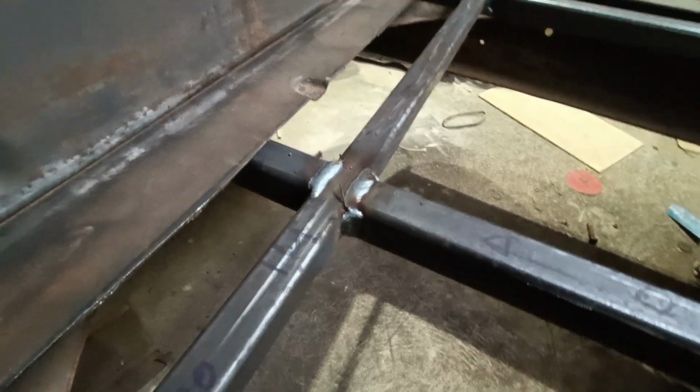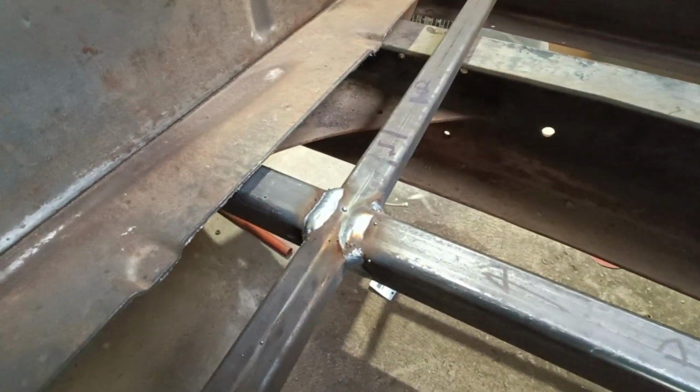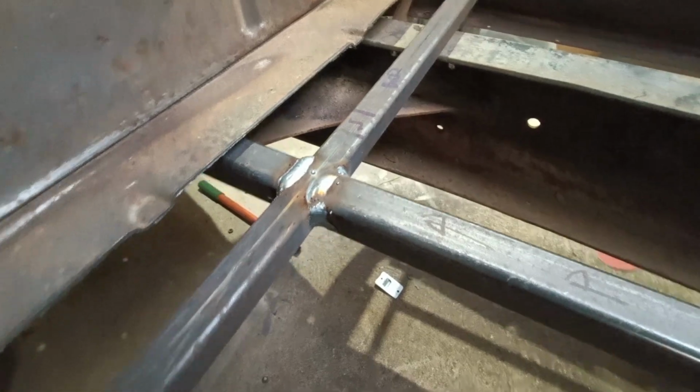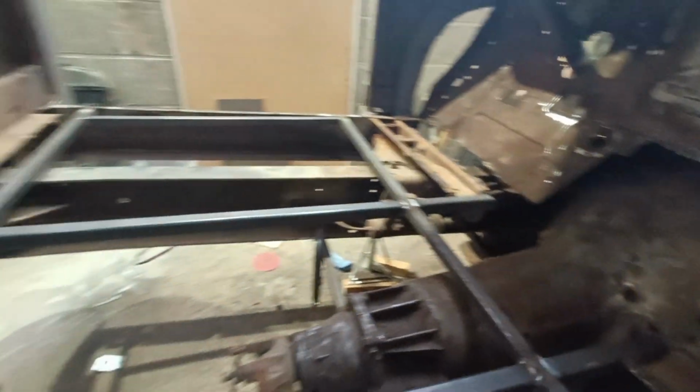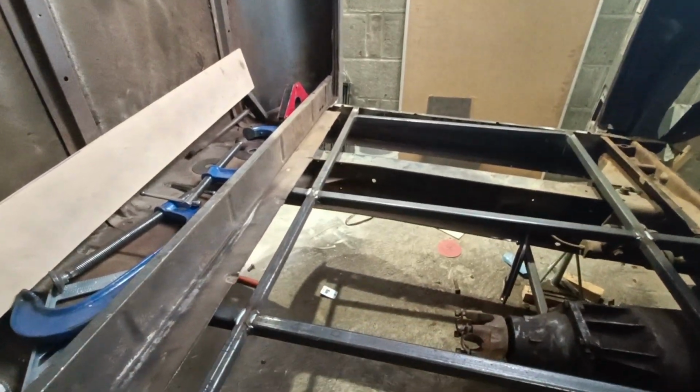So whilst the chili that Sam made is cooking in the microwave, I thought I'd get some welds down. Nice burn-in with those. Pity they've got to be ground flat on the top. I've got these inside ones done as well, just the awkward underneath ones to do after my chili.